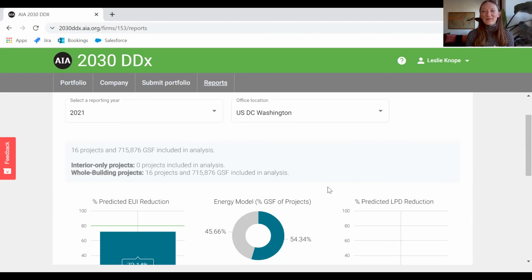And another question about projects being submitted after being marked complete. No, so let's say that you had a project that was in construction documents and construction administration in 2021, and it got completed in October.